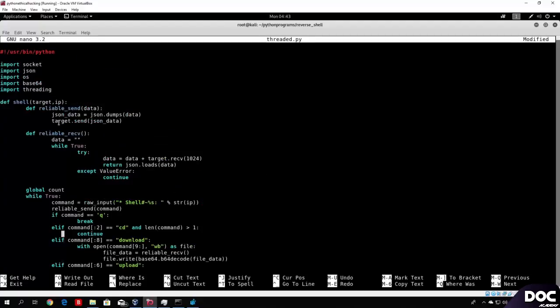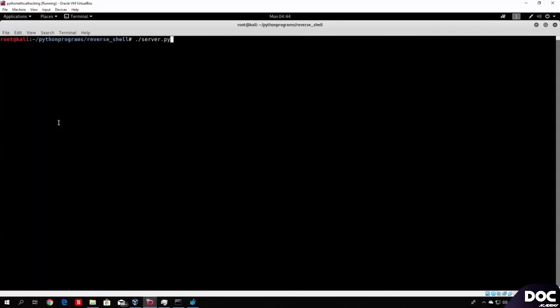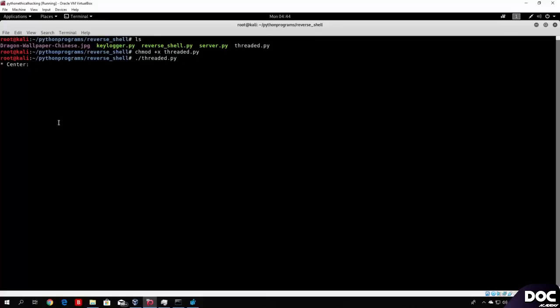So all we have to do right now is down here. Let me just see right here. Okay, so we called the shell function with the socket object and the target IP, so that is specified. And now let's see if this will work. Let's actually test this and see whether we get the connection to our session or connection to our server. So let's save this. First of all, let us try to run it, or not server, we want to run the threaded, which we need to probably compile. Okay, so threaded. And now if we run it, we get the center. Okay.